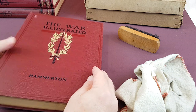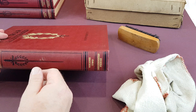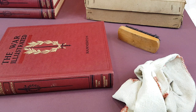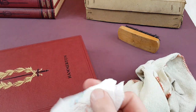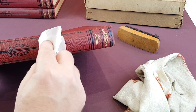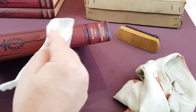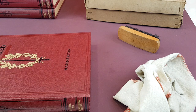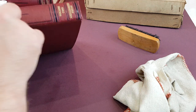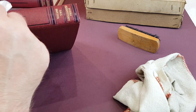Right, so this one's pretty nice. There is an annoying little mark on the spine there, so I'm just going to dab that with a bit of damp kitchen towel. Be super careful. See if that makes a difference. It's not actually a lot of liquid on it. I'm being so careful with it. Oh, there we are. Okay, so it's got a little bit of it out.